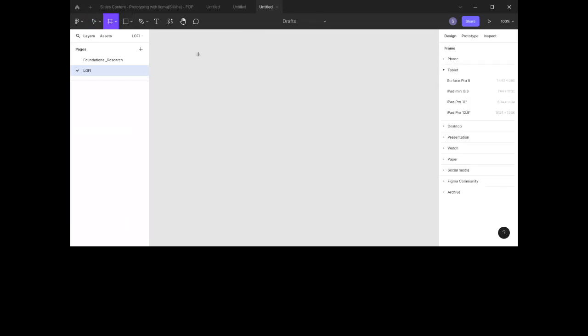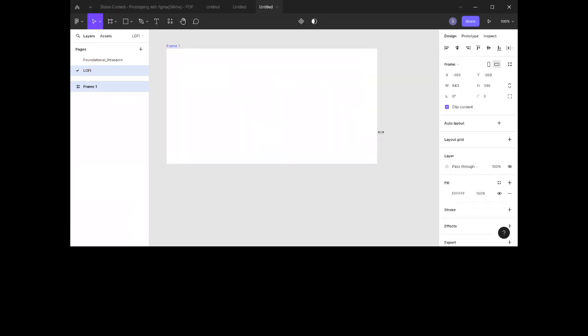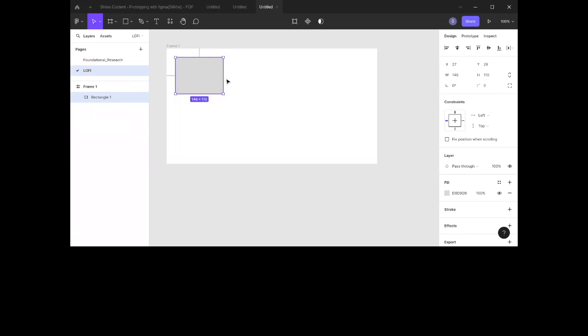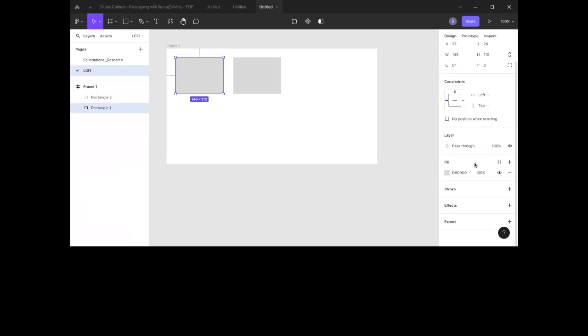let's create a frame here. First of all, we're going to have our colors. I don't know the colors that you're going to use, but to have a style guide, you're going to click on this. This is the color maybe that you want to choose. Then we're coming over here where we have fill. This is just the color that this particular rectangle contains.